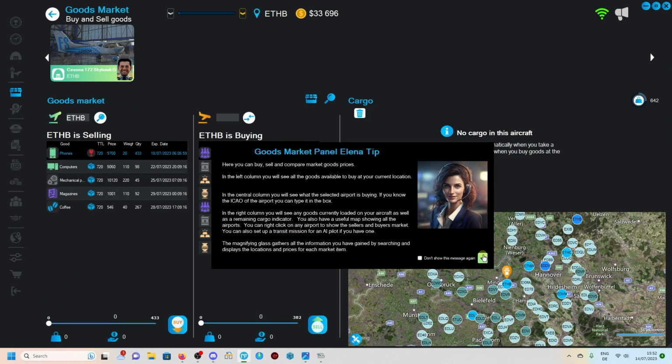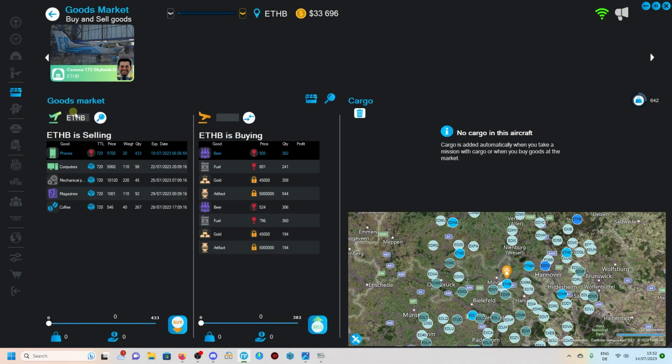So this is where we are, and this is what they're selling to you. So this is what you can put into your plane to take somewhere else, destination here, and hopefully they'll sell it off. Obviously this is the same as my departure, so that doesn't make much sense, does it?